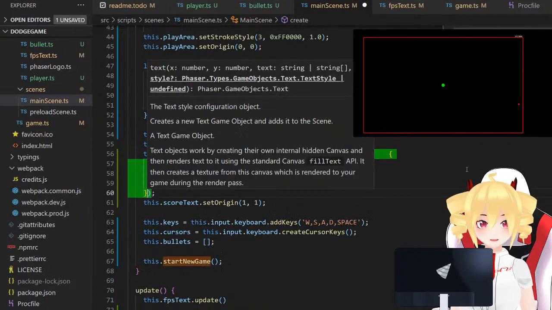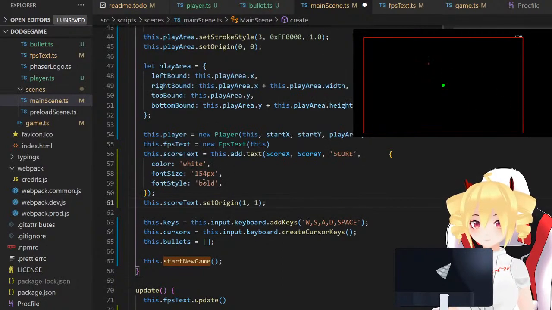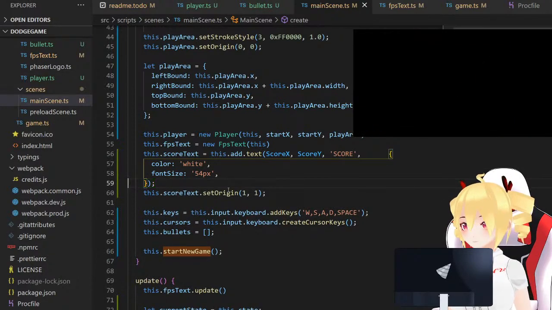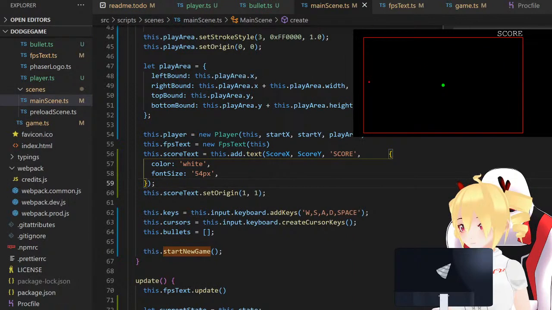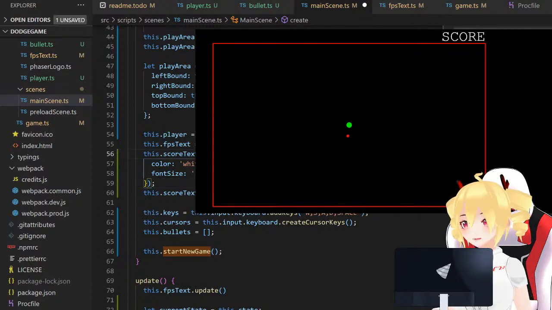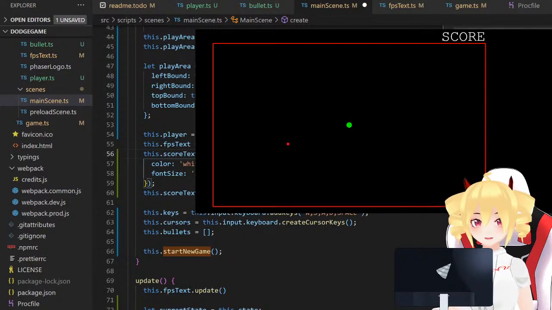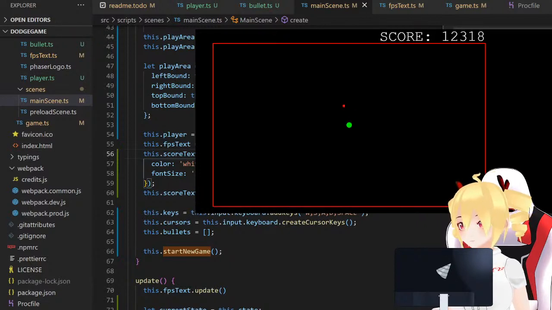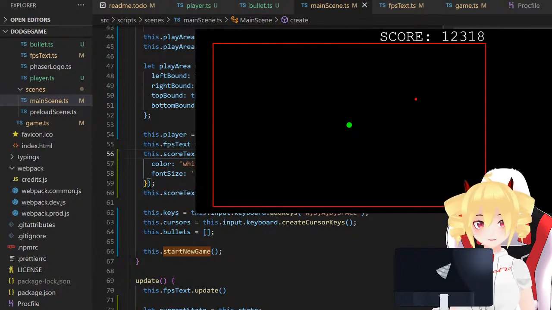Definitely doesn't need to be that big, but maybe we want it nice and big. Probably not bold though. Okay. And so the score is really going to be like score colon and then some number. Okay. So that's good.